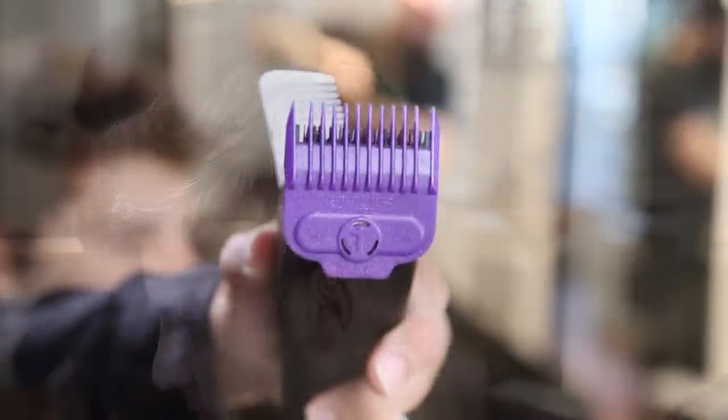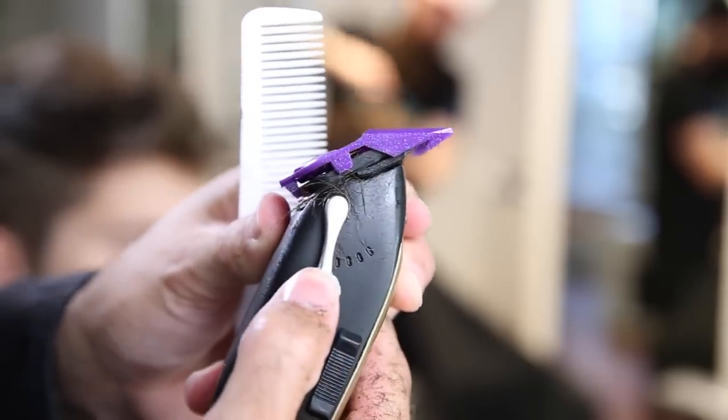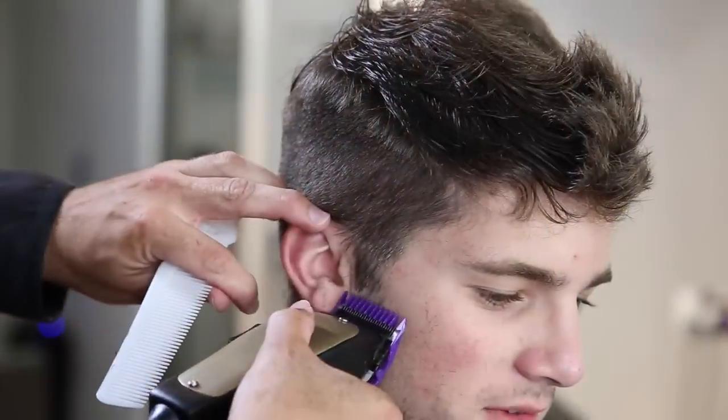Also, look at how my hand kind of works up the head. It works up and out, not following the round of the head for this haircut.